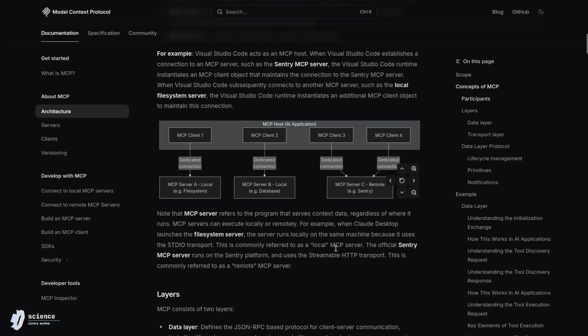The official Sentry MCP server runs on the Sentry platform in a data center and uses the streamable HTTP transport, which uses the Internet Protocol.